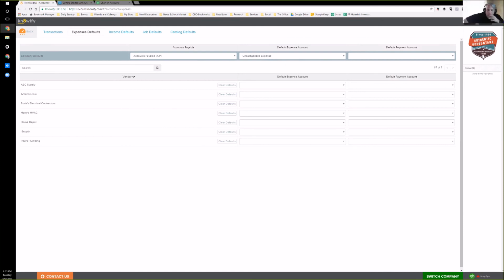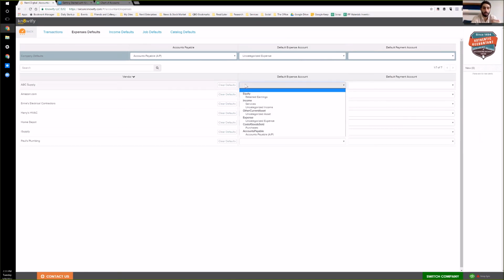The way we can get more specific with this is to say, well, that would be the case with the exception of ABC Supply, where my expense account is actually, and we only have one expense account, which is uncategorized expense. Which brings up a point. If this is a brand new setup, new company, we're going to want to add expense accounts. So do I add them here in Notify or in QBO? It sounds like I should plan on Notify being the place. Well, no, you add all of your expense accounts in QBO. You have no way to add the accounts in Notify. Okay, you just use them here.